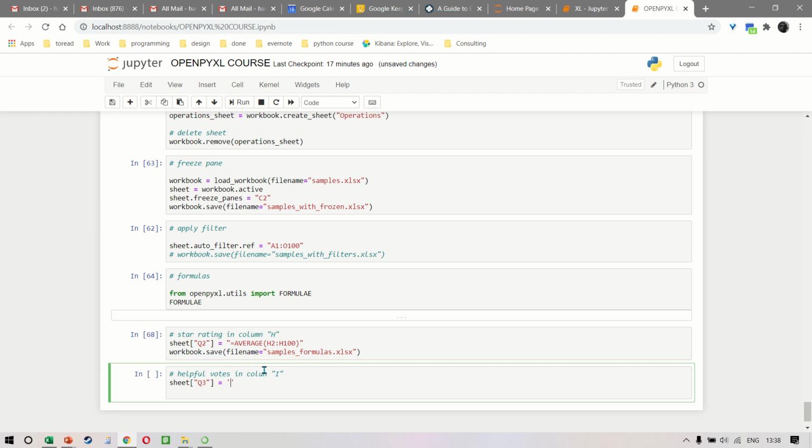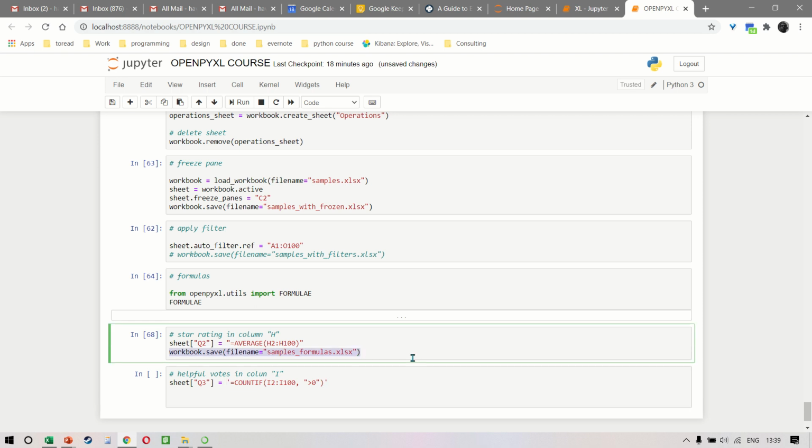Now just notice how I'm writing this. COUNTIF, then we have I2 colon I100, and then we have greater than 0. You would notice that because the double quote has to come inside the formula as well, that's why you have to put the single apostrophe outside.